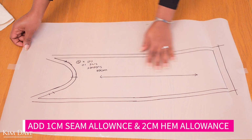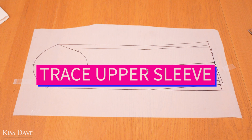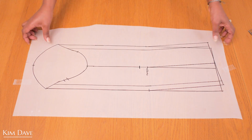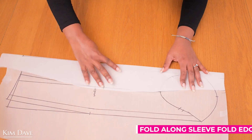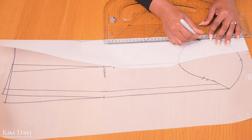So this is what the under sleeve looks like. I added a 1 centimeter seam allowance around. I left those top edges open for now because I want to square them off, and the hem allowance is 2 centimeters. So now we can go ahead and trace off our upper sleeve. But to do this, you would need to fold along that sleeve edge and trace off that seam line on the other side of your pattern paper. Because the seam line is inside of the fold line, you want to bring out that 0.6 inches to the outside so you can actually stitch it back onto your garment.